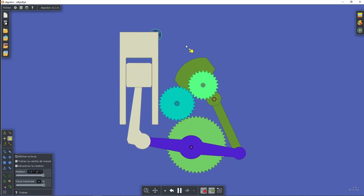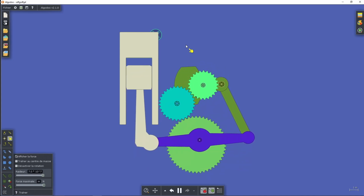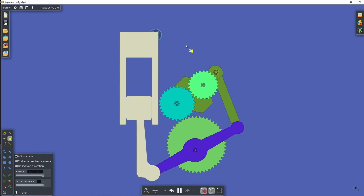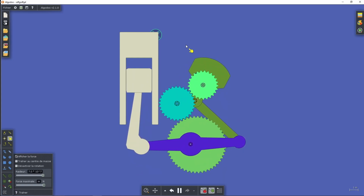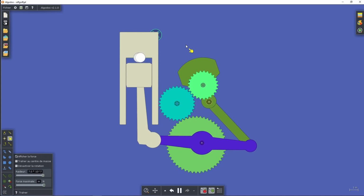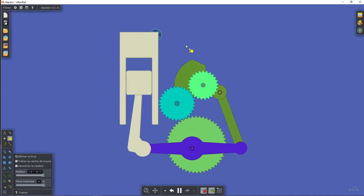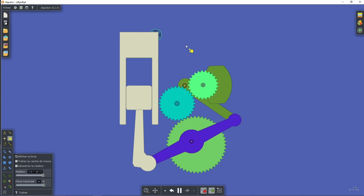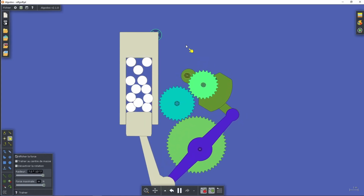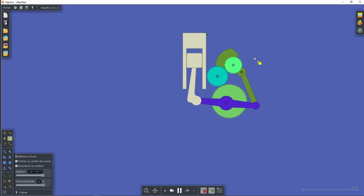Anyway, fuck it. Would it be more useful to do this instead of just changing your valve timing? Eh, I mean, would you bother doing that? That's way more complex. Not that much more complex, but you got a bunch more parts into making this. I tried to put the second crank down there, but it didn't work, and I don't know why.